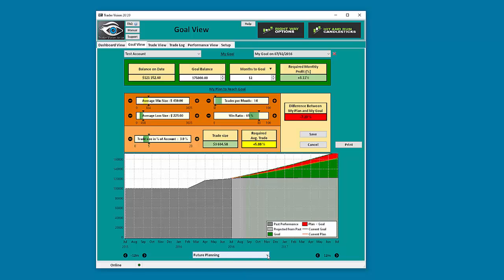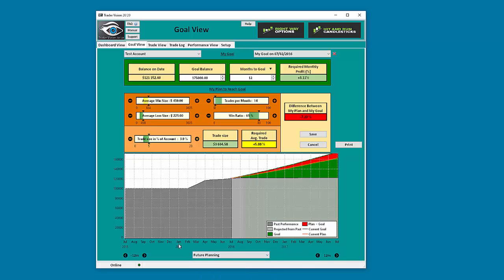Down at the bottom we have another drop-down box that allows us to change the view of the graph. Future planning is how we view the current set of goals and plan that we're working on. We can then look at the current goal plan without the planning mode. We can look at the last two sets of goal plans, and finally we can look at the last three sets of saved goal plans.